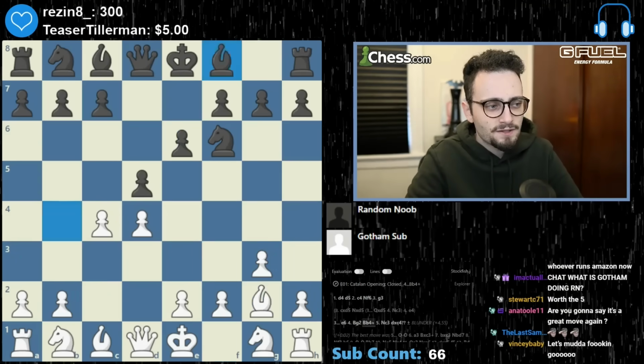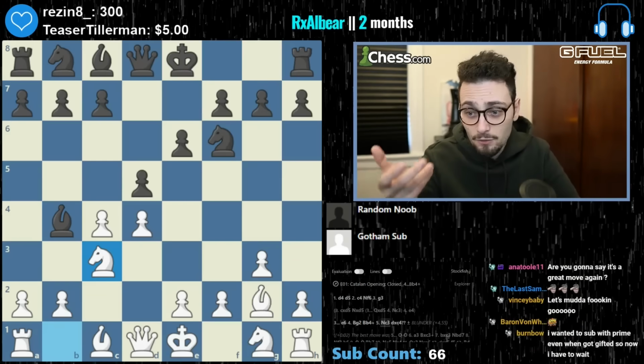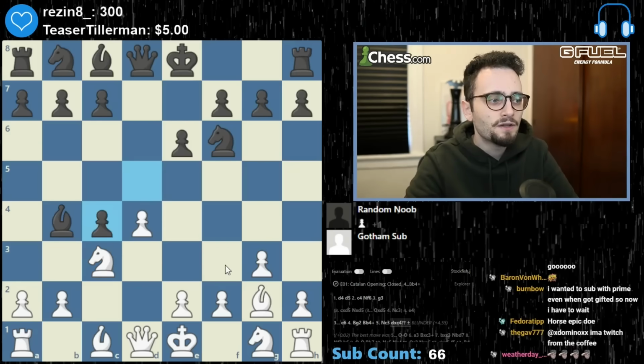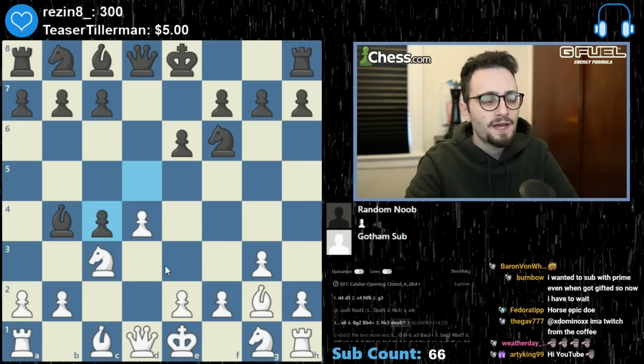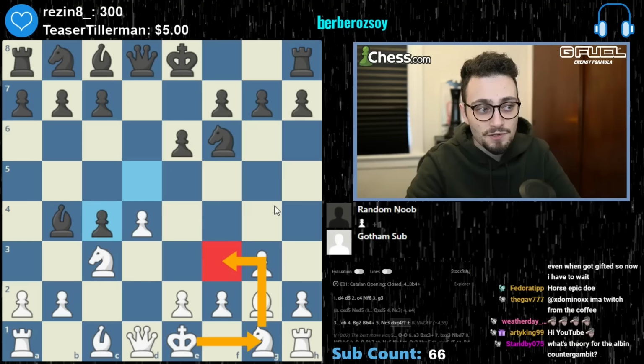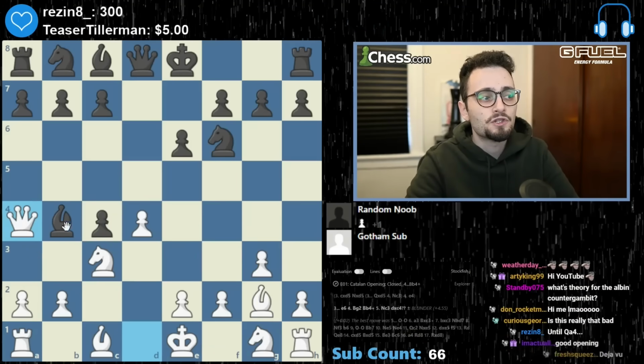But White doesn't do that, and instead goes for this, which is called the Catalan, which is good. This is a very good opening. The point being that if Black takes this pawn, you open up your bishop, and in this position, White doesn't just lazily develop with Knight F3 and castles. White actually finds Queen A4 check, which is huge.